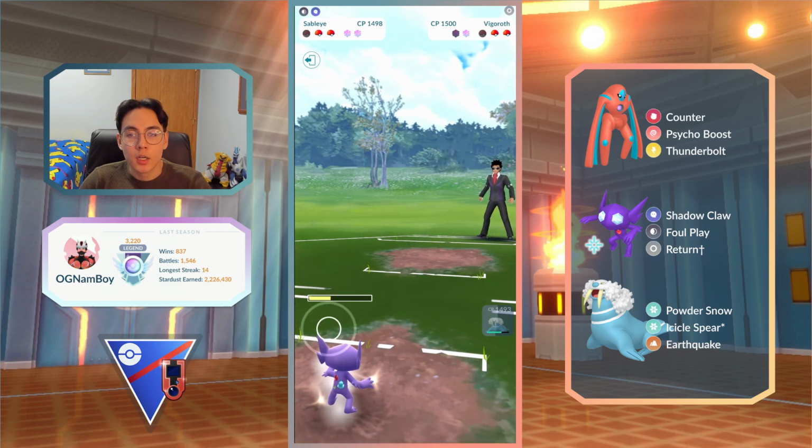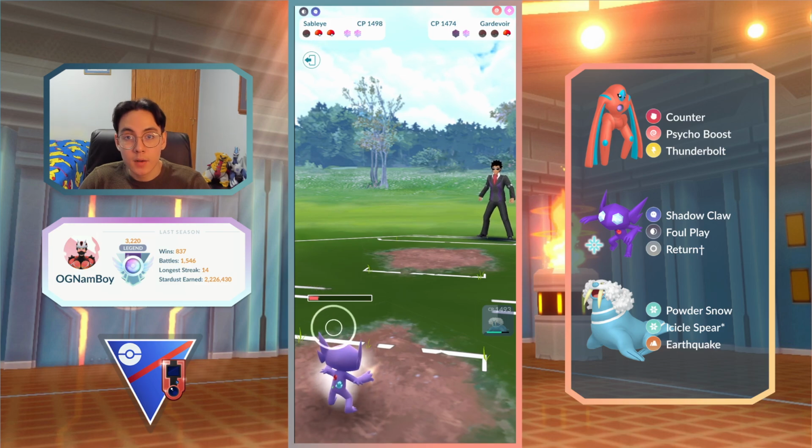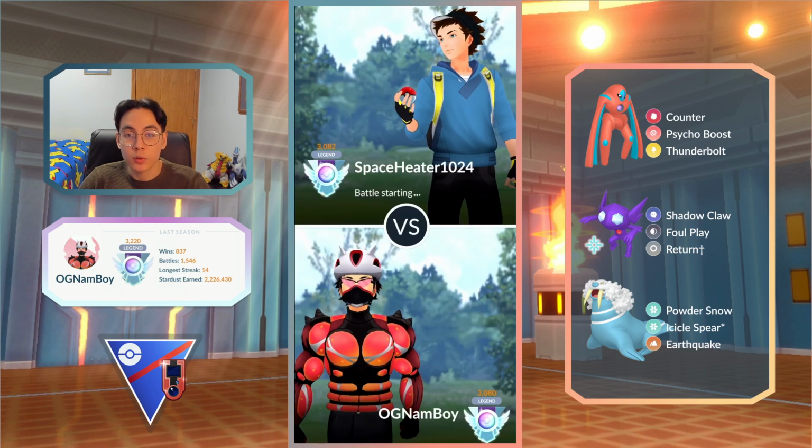So they're going to come back in here with the Gardevoir, but we're going to be able to Shadow Claw them down. And then they do not even reveal their third Pokemon.